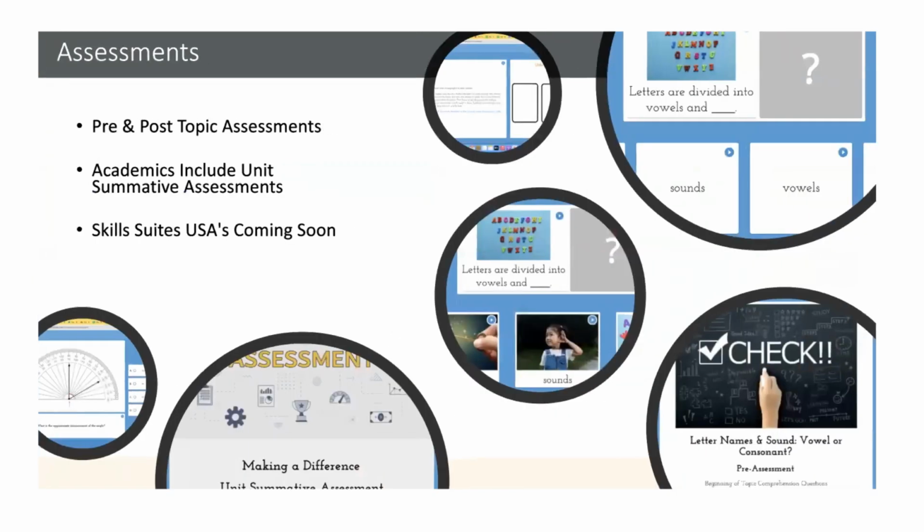So taking a quick step back, we're going to focus on the curriculums right now. For both the academic and skill suite, you'll find that all of our topics have pre and post assessments. Just 10 quick questions. We want to do a little work to see what the students know. Our academic units include summative assessment. So at the end of the unit, we're going to check that overall knowledge in a deeper way, lots of different question types to see what the students learned. We do have that coming soon for our skill suites as well, with a new observational assessment.